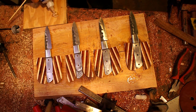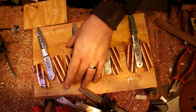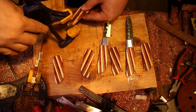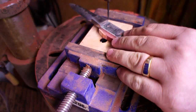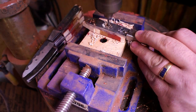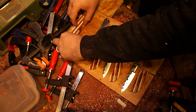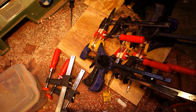Now that all the handles are clean, I mix up the two-part epoxy. I like to do one side of the handles first, so I go through, get all that done, and get those glued on. Once they're all on, I clamp them down with a couple of clamps and let the epoxy cure a little bit before moving on. With one side cured, I can go over to my drill press, sit them on that flat surface, and drill all my pins through. Then it's off to the other side to repeat — mix up some more epoxy, glue those sides on, flip them over, take them back to the drill press, and get those holes going all the way through so we can put our pins in.